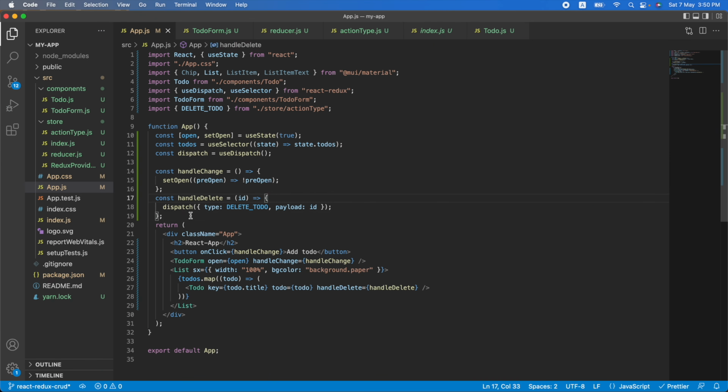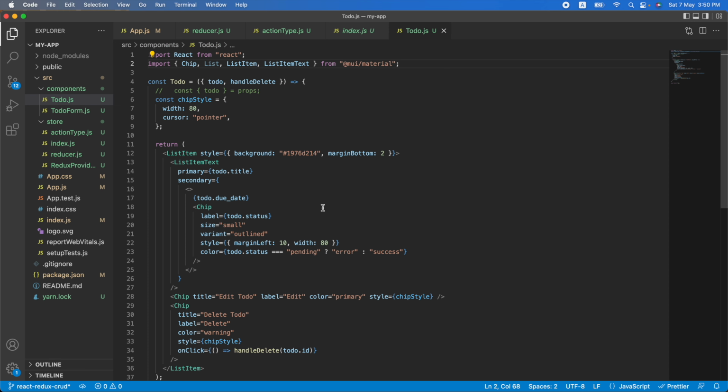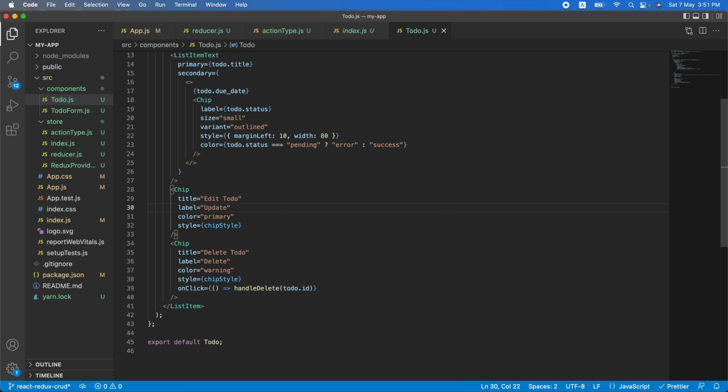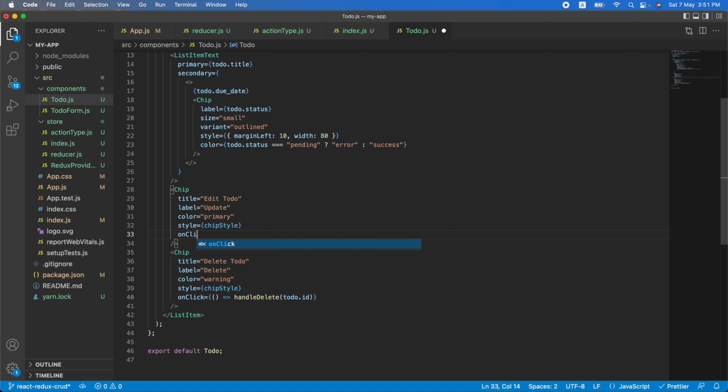So now in order to handle the update, let's come to todo.js. Okay, and here we have this button edit or update. So let me mark it as update, and here on click of this particular button, we have to call a function and we have to pass this complete todo.